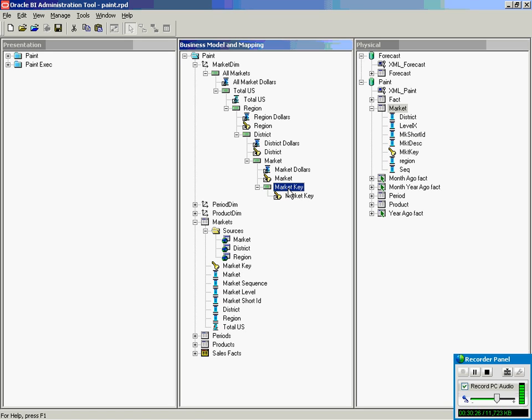So suppose a report is there which has this particular field, total US, in the report. User will see it as a hyperlink, and when they click it, they will see the attributes for the report will be showing regional dollars, and they can keep drilling down till they reach the market key level, which is the lowest level in the report. We will show the example where you're going to really pick up objects from the different applications. That's why I'm not going in too much detail in this. I'm just navigating the particular BM layer at this point of time.